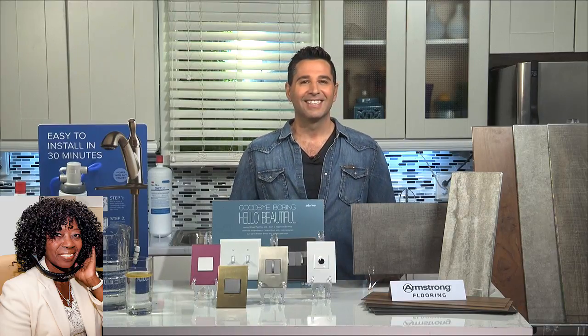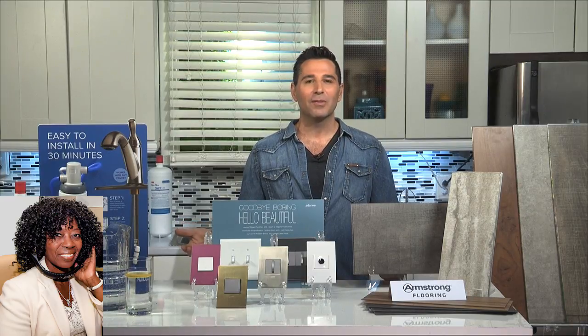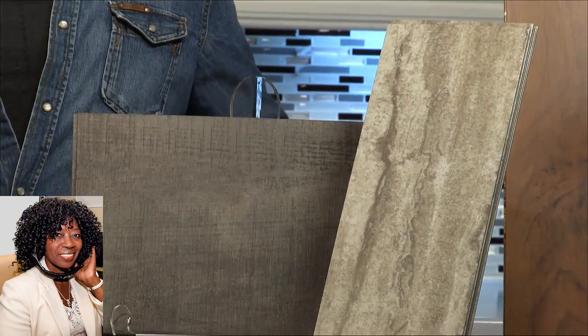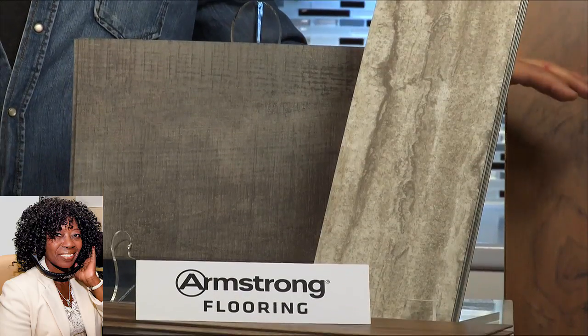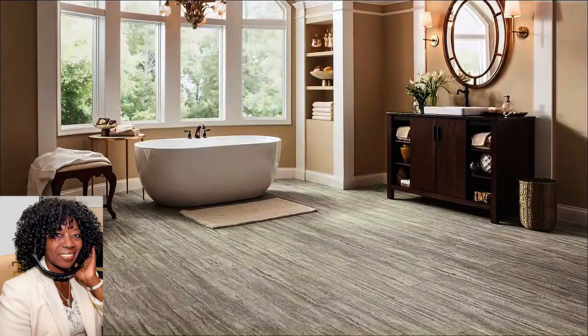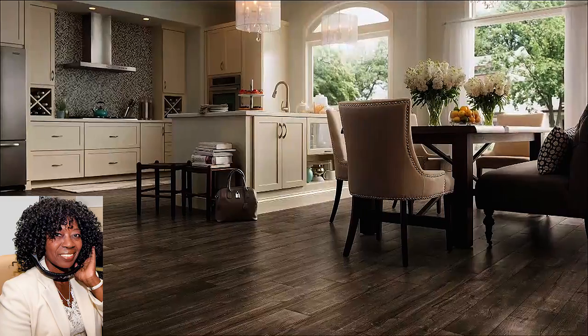I'm going to have to add that because I love switch plate covers. You're my kind of gal — it's the little details that make a big impact. And then there are things that are big and make an even bigger impact, like your flooring. I'm a fan of vinyl flooring — it's been all the rage. One of the products I've been getting a lot of calls for is the Vivero from Armstrong Flooring. The finishes on this vinyl flooring are so realistic, and they come in over 30 different finishes, from a rustic barnwood to a luxurious stone.